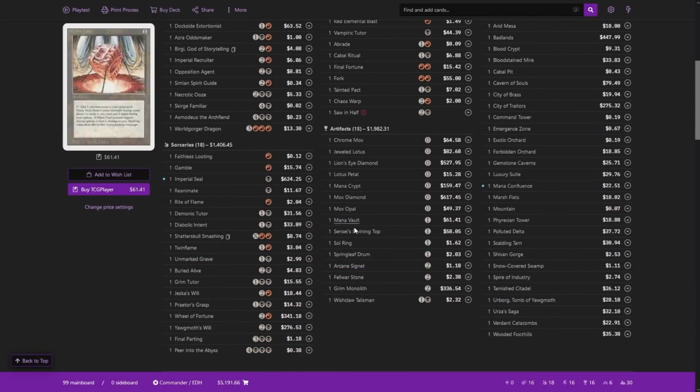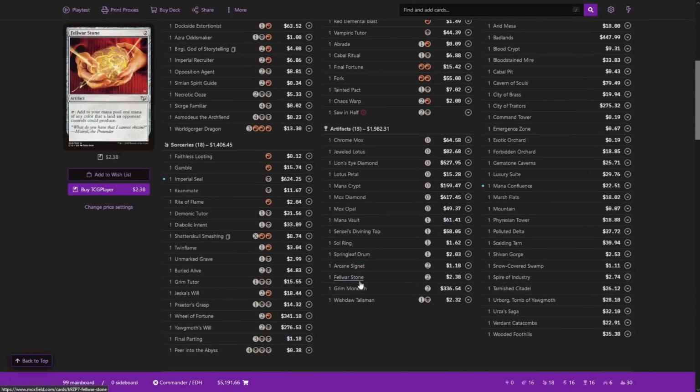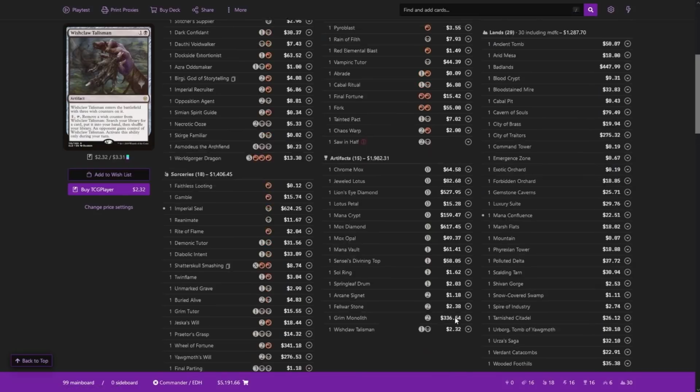Let's see. In our artifacts, we have a basic package. We do run Wishclaw Talisman. It does do a thing with Opposition Agent. But mostly this is our last tutor. This is an all-in kind of deck, so we want to have an all-in kind of card.